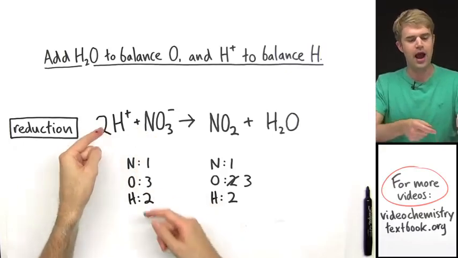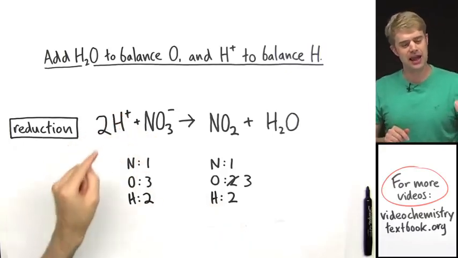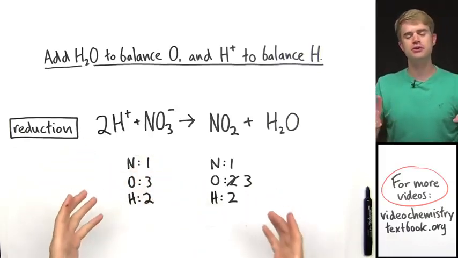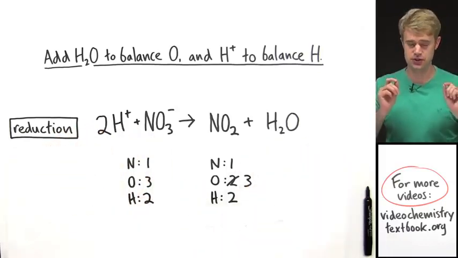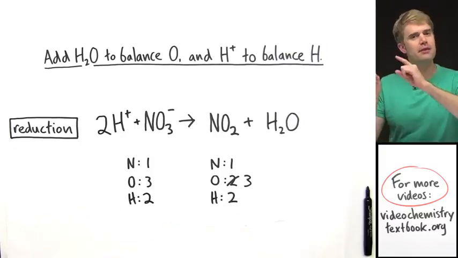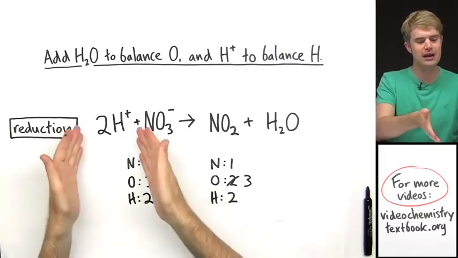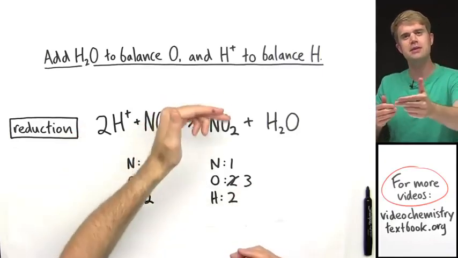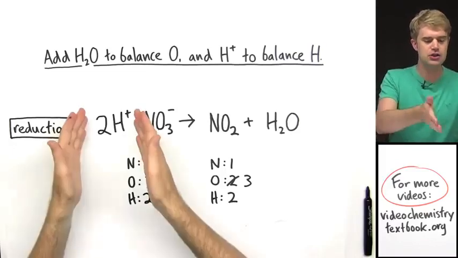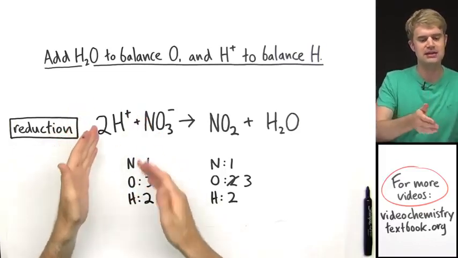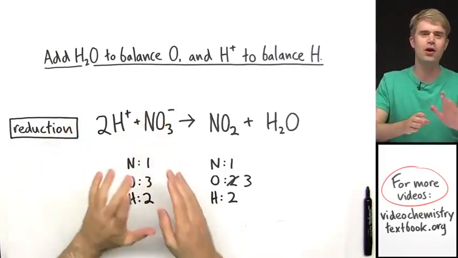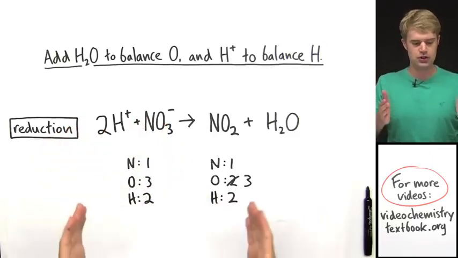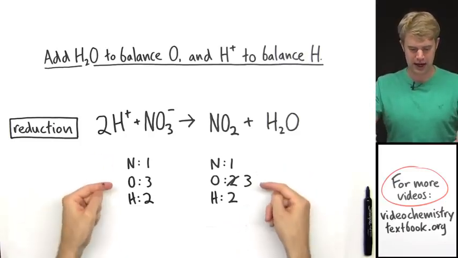Now real quick about these H pluses. Adding H pluses to something makes it more acidic. We're supposed to be balancing this equation in basic solution, but we're going to worry about the basic part later. Okay, so right now we add the H pluses, they temporarily make it acidic, but then in some of the end steps, we add additional OH minuses to cancel out the H plus. So don't worry about this for right now, even though it does make the equation acidic. Okay, so the atoms all balance, nitrogen, oxygen, and hydrogen.